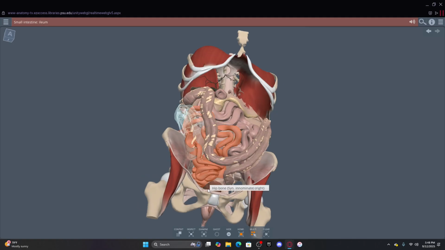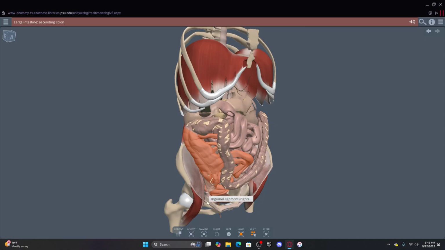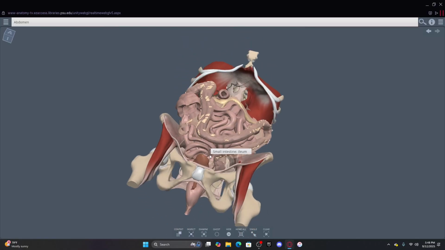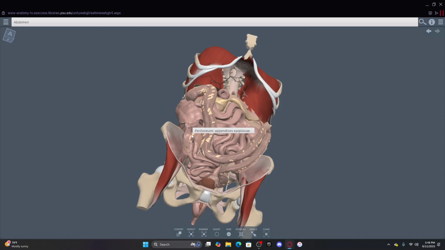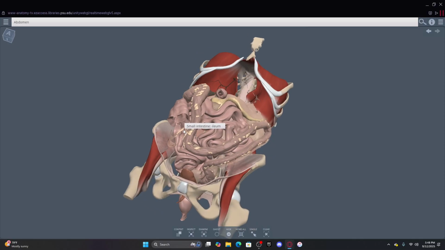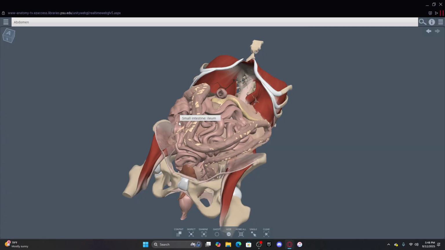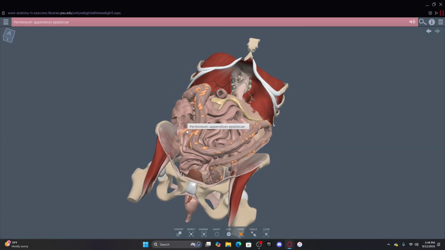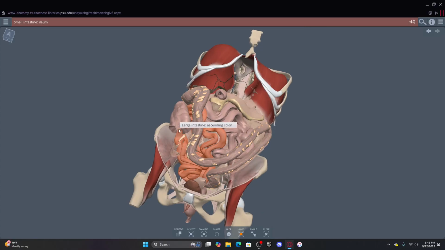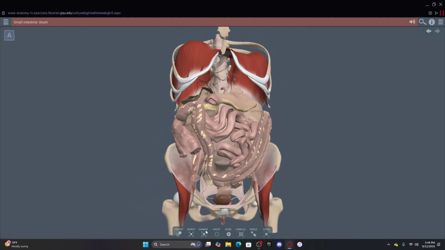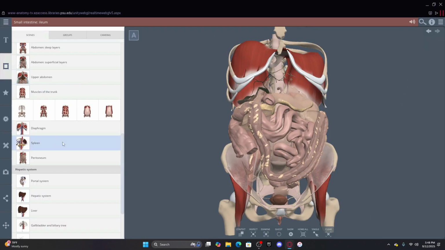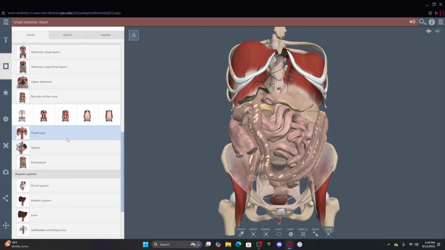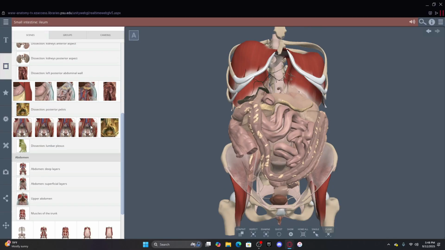Let me make that solid. Alright, so we have the ileum, and the ileum moves into the ileocecal valve. I don't think we can see it on this imaging, but I'm pretty sure the ileocecal valve would be right here. That's the transitioning point from the small intestine into the large intestine. Once we have that, I can then show you the colon. The cecum is the point where we know that we're in the colon.